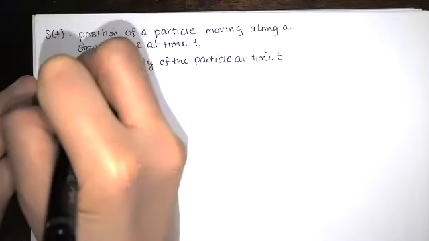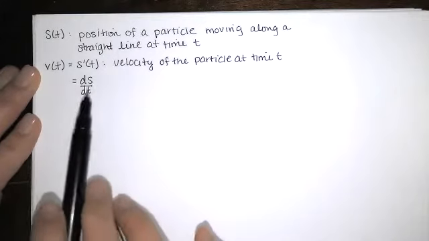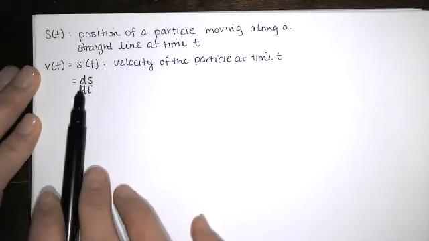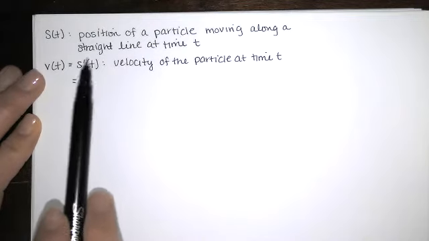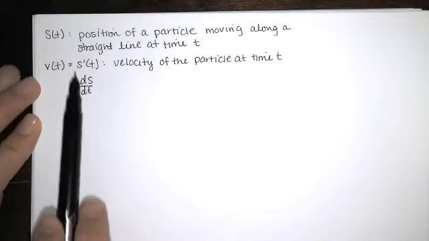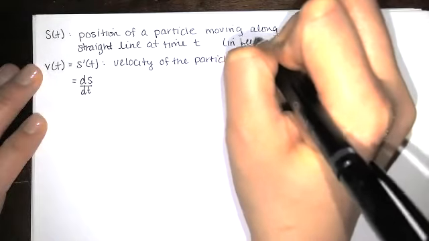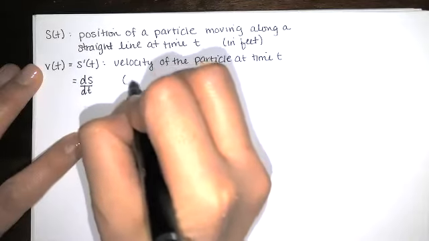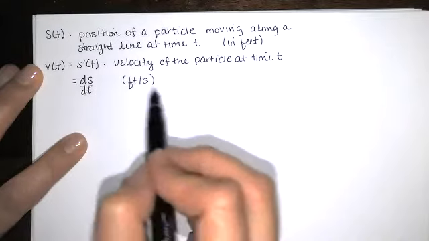And that's because, remember what this represents. This is the instantaneous change in position over change in time. So we're saying, at an instant, how is that position changing with time? And that's given by the derivative of the position function. So if S is measured, let's say it's in feet, just for example, and t is time in seconds, then the units for this would be feet per second, because I'd have change in feet per unit time.